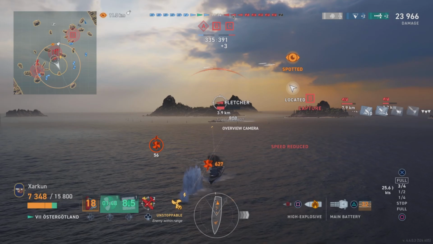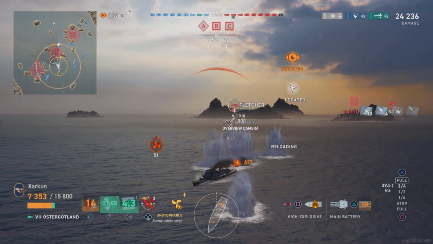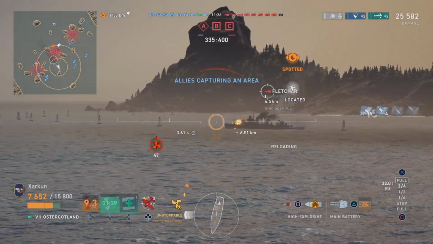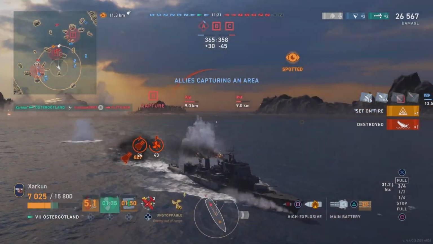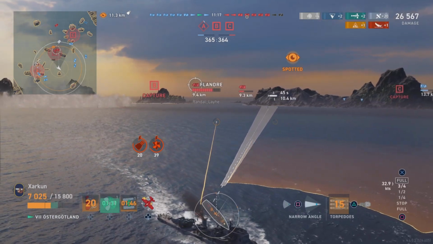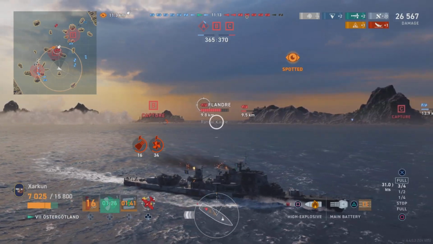Just over 2 seconds base reload, so you can see that the Östergötland can put up a fair fight against something like a Fletcher, which certainly has much higher DPM and is a better gunboat. Nevertheless, we're able to take him out, thanks in large part to our teammates' assistance, the battleship and the cruiser over there to the south of the Bravo Cap.